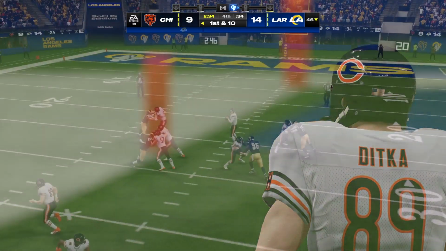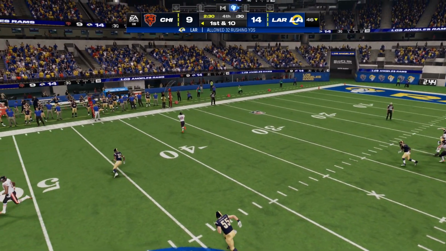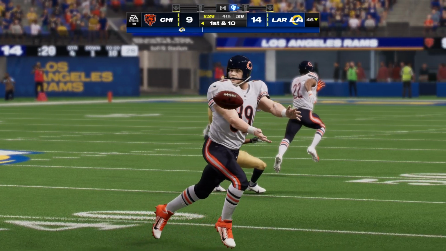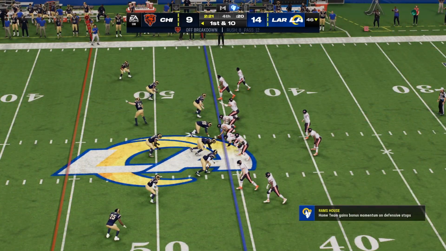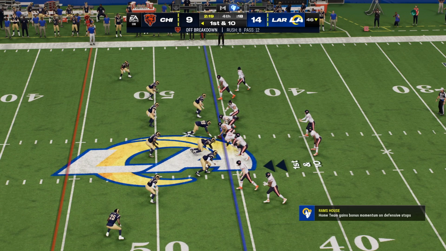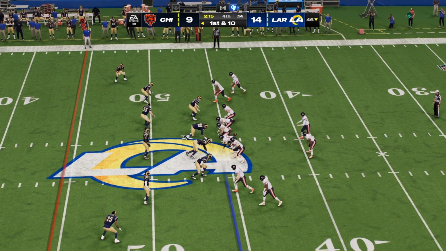Give them 13 yards on the opening play of the drive and also give them a first down. I got the sense that the defense created a little momentum for them there, didn't they? Did their job, forced the punt. Now, nice start to the drive. Offense has to do their part. Yeah, they certainly do, but what a great start for them. They've got to go thank the guys on D.